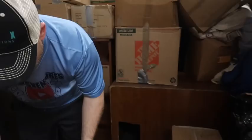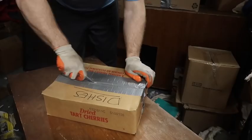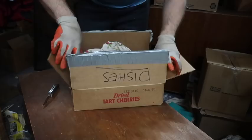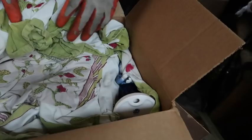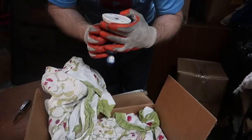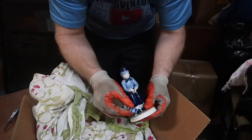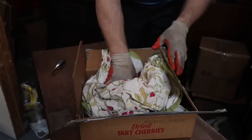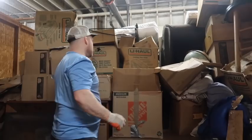Dishes, it says dishes. I don't believe that's dishes. I think it is. I think we're gonna find some antiques in here. Oh, it's broken. Oh no! There's some older dishes in here. Yeah. This is handmade. How bad is it broken? Something blue. Well, he's not broken, but his little tub is. Oh, can we glue it back together? Maybe. Looks like a nice old Christmas plate. They match. A couple of them do. Yeah, there's only two of them in here. I don't know, they're cool. I like them. Really odd way to pack everything. That's why I do not believe that the owner was there when they packed this unit up.